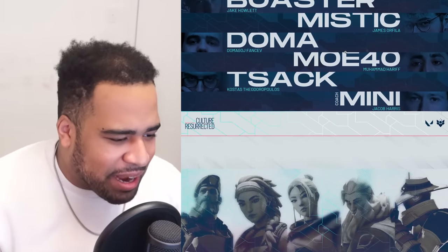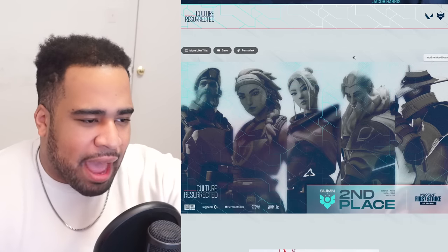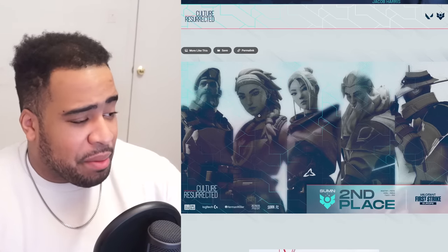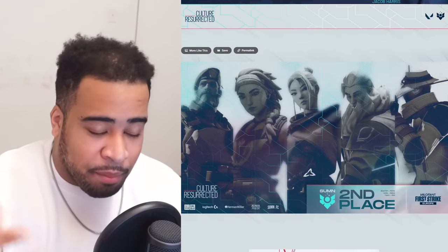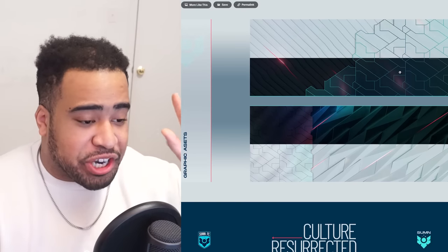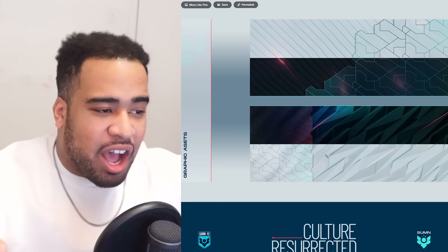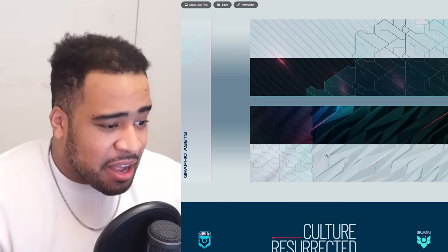The darker concept doesn't go too crazy for me personally. This particular frame feels like I'm looking at two different designs — the background feels a little muddy compared to the foreground bokeh clean-cut idea. Maybe using the same distortion effect we saw in that earlier render poster on the characters might make it feel more cohesive. The graphic assets page though — I didn't even notice how strong and powerful these different tones are. It's like saying: with the white cascading lines and pattern it looks like this, with black cascading lines it looks like this.